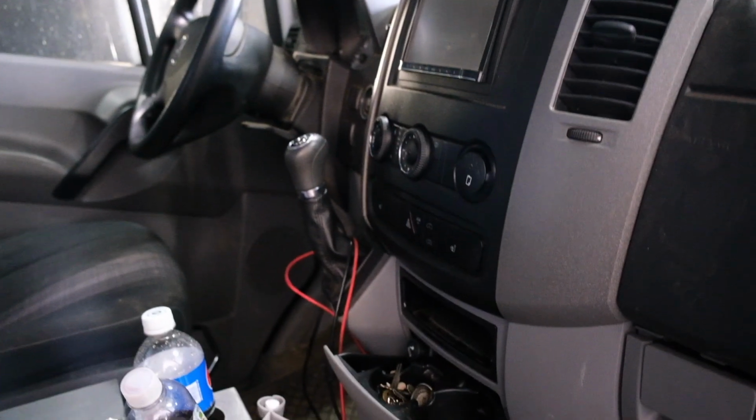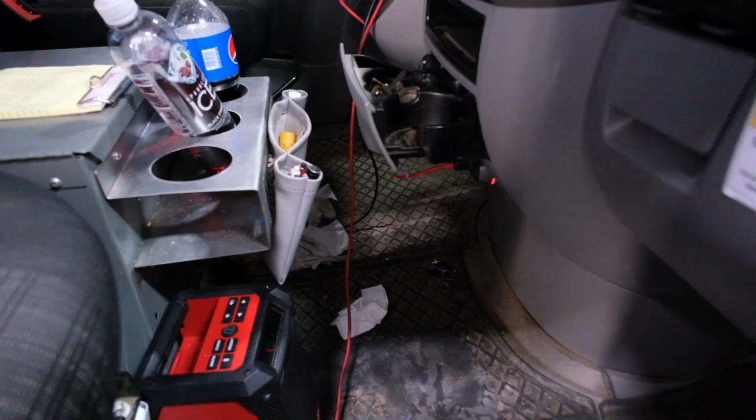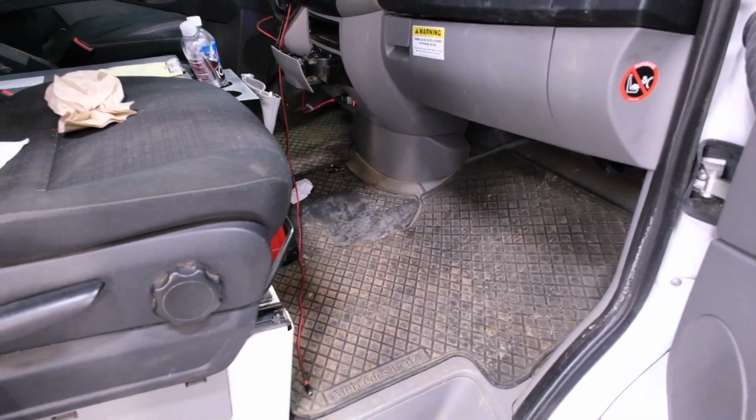The first order of magnitude here would be to empty out the cab. Take this thing all the way empty, and then I'll pull out this floor mat, get this thing vacuumed out. I'm going to bust out the Bissell cleaner on these seats. And once the inside's all tuned up, I'll turn my attention to the outside of the van.